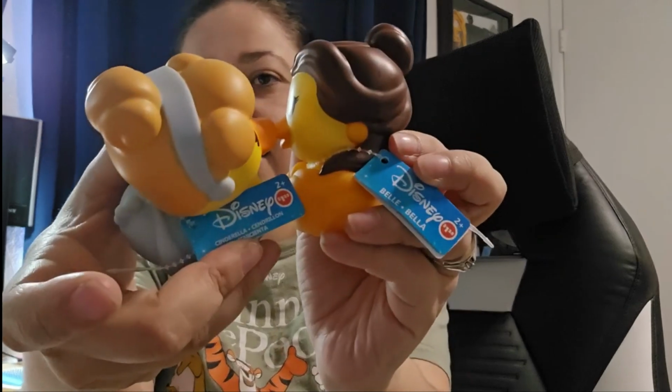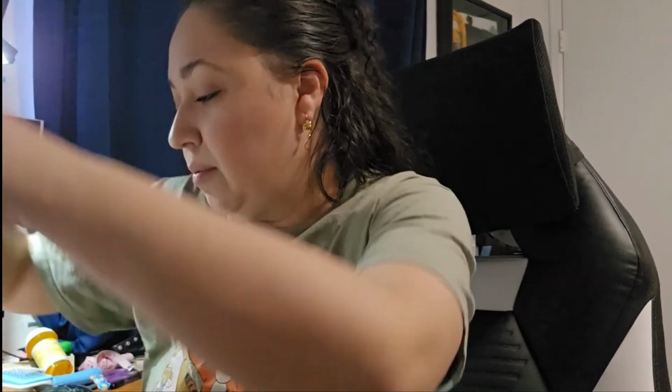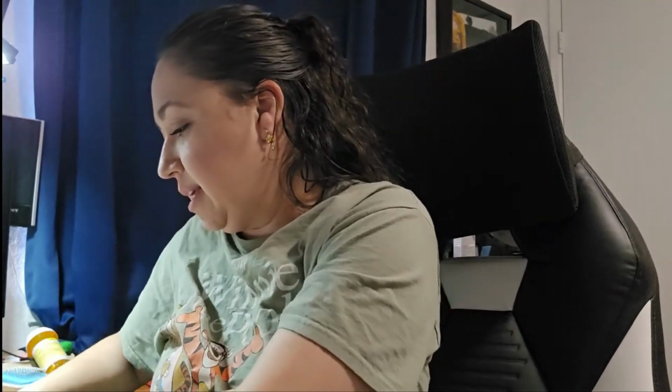Belle and Cinderella. Yay! Now that I'm thinking about it, I wish I had gotten another Belle because my coworker, she loves Belle. So I got all of them. All the ones that were there. Am I crazy? You know it. I wish they had a Minnie Mouse because why? I don't know. The choices of the characters are kind of weird. See, they should have got all princesses, but they decided on Cinderella and Belle. They only had one Winnie the Pooh character, only Pooh Bear, and then they only had Sully.